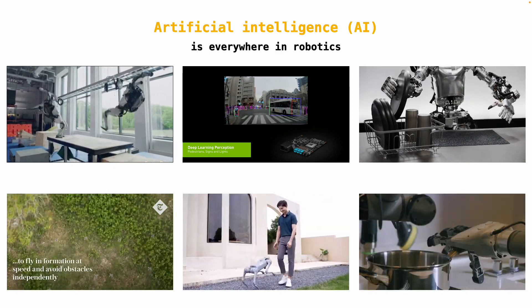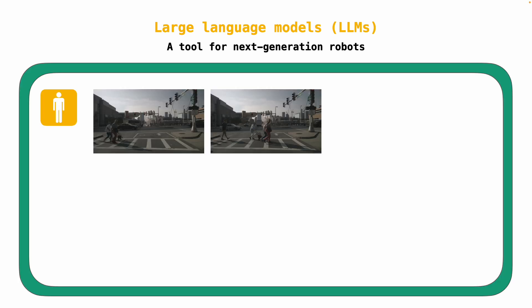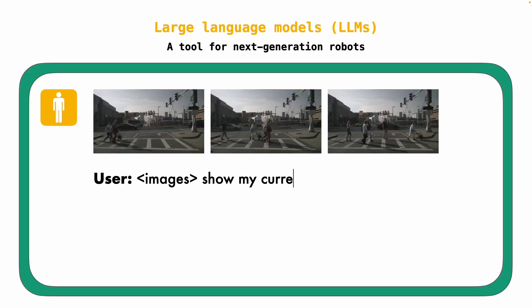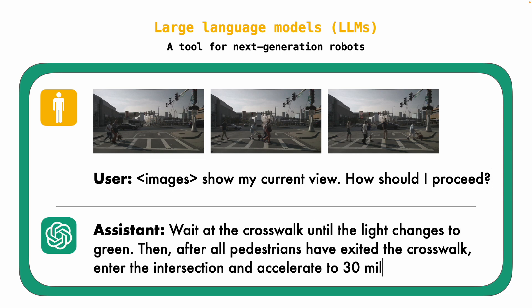So where did all of these AI-powered robots come from? At the heart of each of these robots is a tool called a Large Language Model, or LLM for short, which can understand and generate realistic text, images, and audio. LLMs make it easy to translate human instructions into commands that robots can understand. For example, LLMs are now used across the board in modern pipelines for self-driving cars.